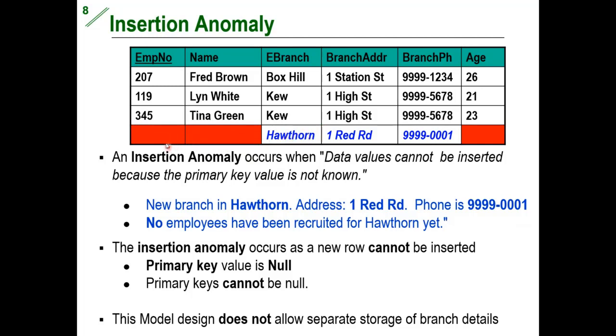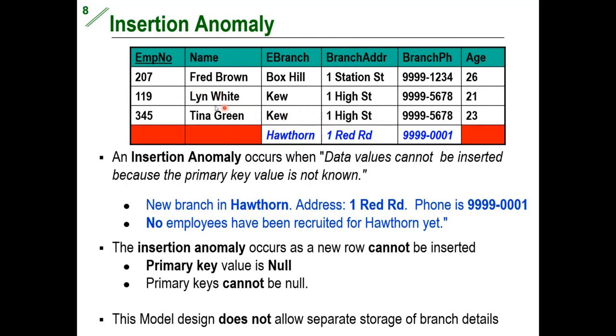Why can't we record it in this case? Because the employee number is the primary key in this table. If the primary key is not there, we are not able to record this information. So why does this problem happen? Because we have some anomalies in this table, because information is repeating, and that is the main reason we have the problem here.